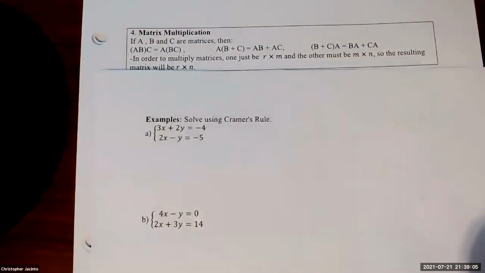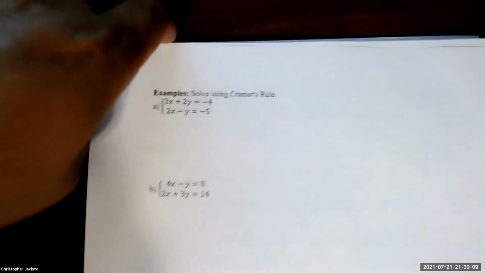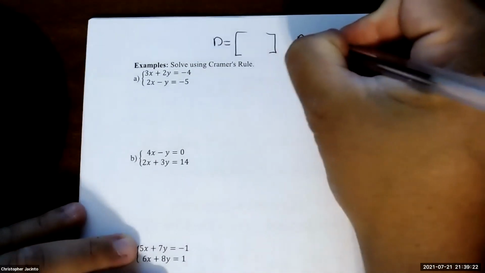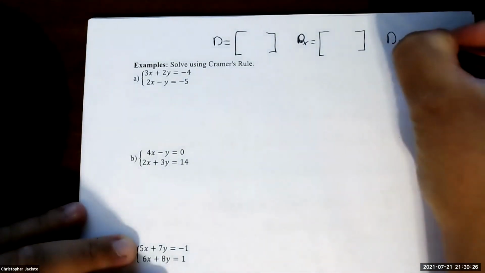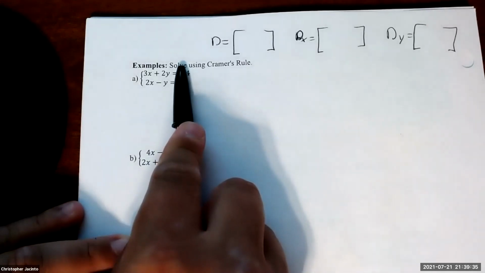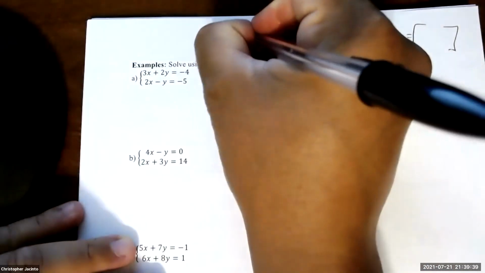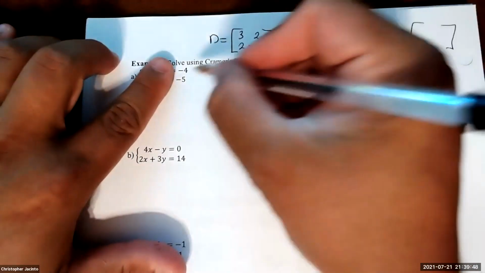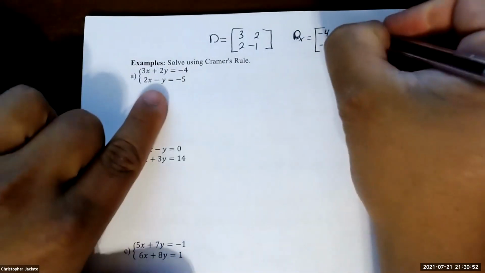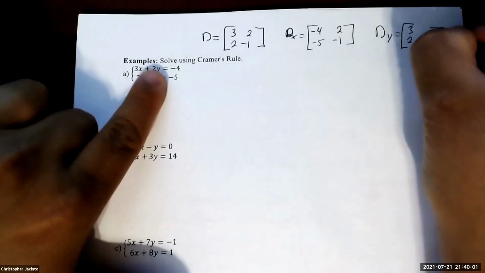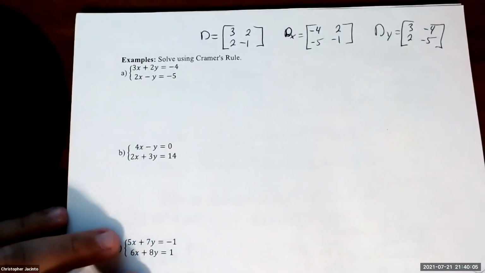All right, in that case, let's actually try a couple out. Okay, so let's solve using Cramer's rule, meaning we have to first set up our 3 matrices and then go from there. All right. So D is just the x and y coefficients, so it's going to be 3, 2, 2, and negative 1. The dx means now I'm going to put these instead, so it'd be negative 4, negative 5, and then the y's, 2 and negative 1. And then dy is the opposite. So now the x's stay the same, but the y's are now going to be negative 4 and negative 5. So just be very careful how you define these.